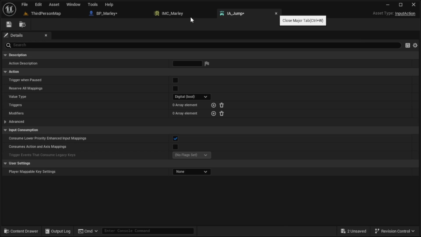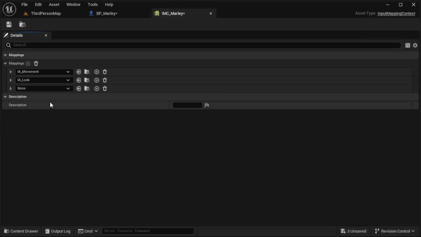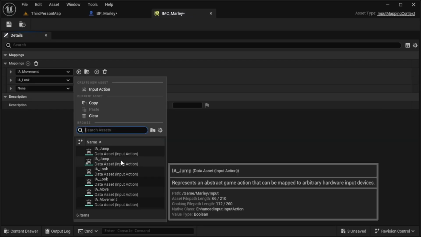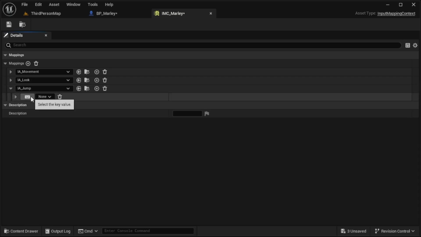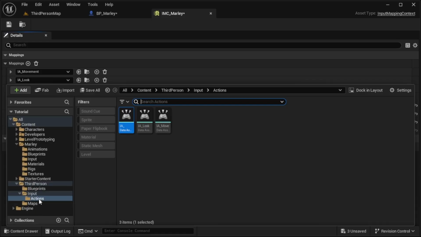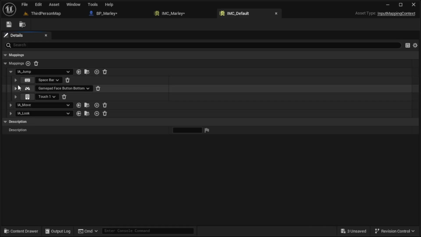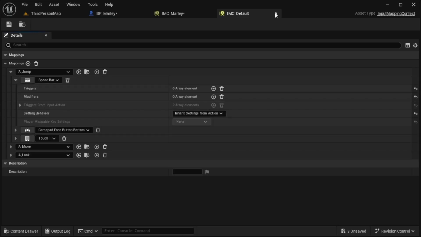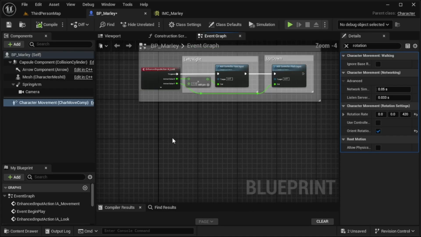So we can close that out, come back to our input mapping, hit the plus sign. This one says Marley. And then if you hit this button and hit a key on your keyboard, it'll auto select it. So it's pretty handy. I don't think this needs any modifiers, but I'll just check. Spacebar. No. Okay, so that is just good to go. You don't have to add anything for that.